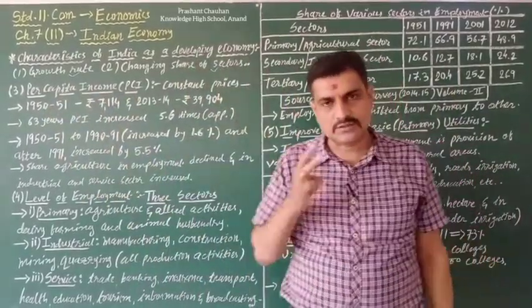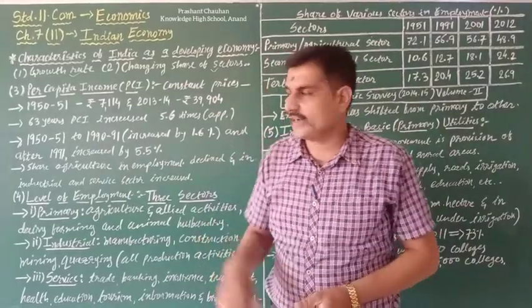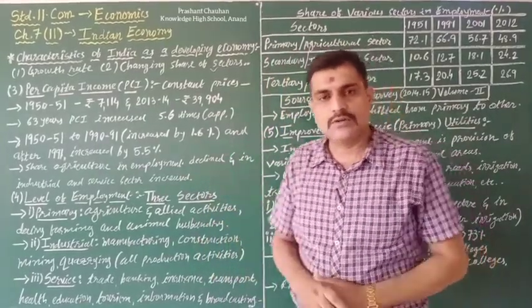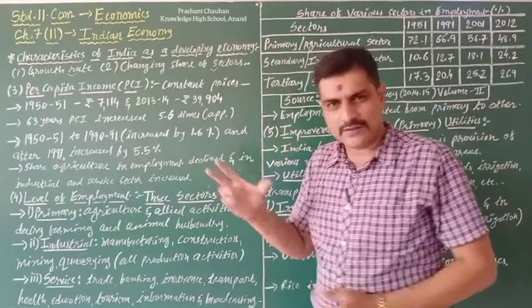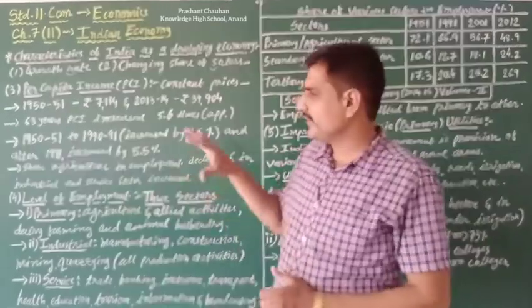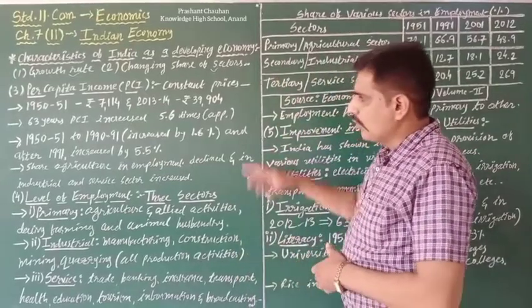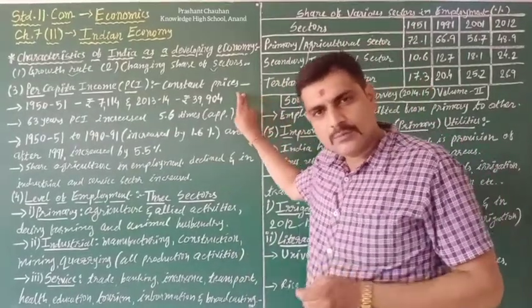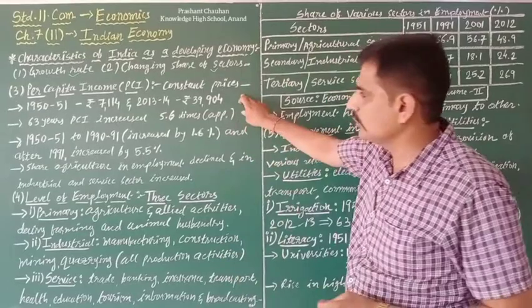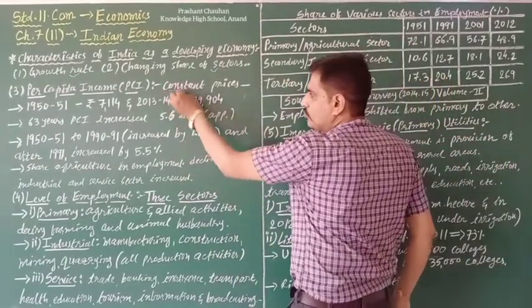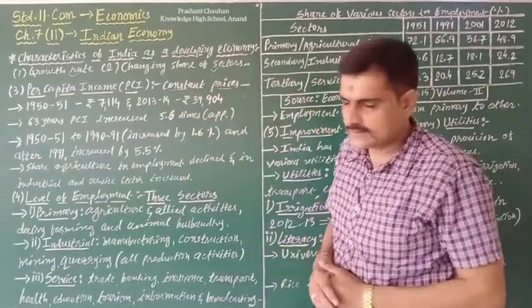Already in this chapter, this is the third time I am giving information regarding the PCI, quite different from the above discussion, but here the data are given. It's the same type of data. Let's see. Whatever PCI is given, the per capita income of our country, is on the basis of constant prices. Also the constant prices were discussed.